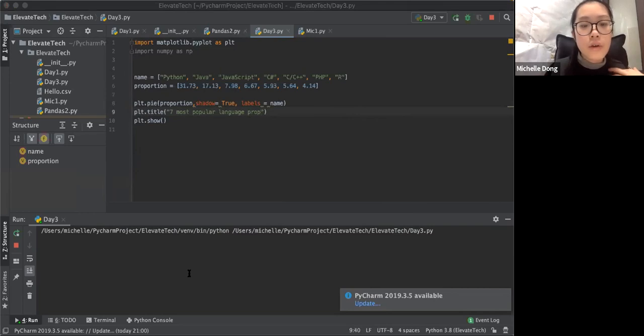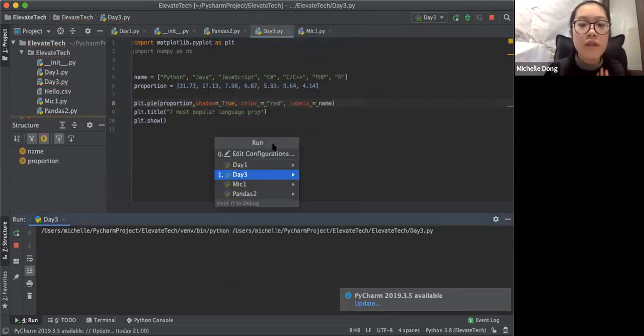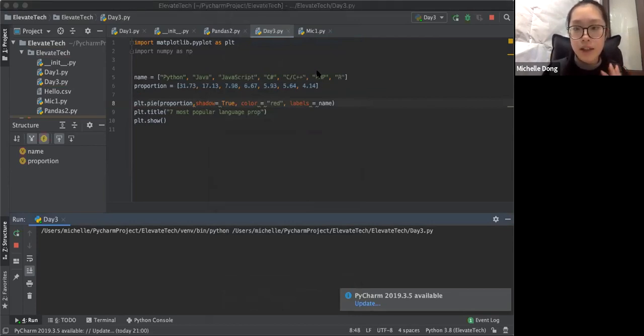And also, when we want to choose different colors, we can just make a list of colors. You can make them all one color, like color equals red, but also you can give each of them a different color. So red needs quotation marks around it. I'm going to run this first, and then I'm going to show that you can have different colors. It's a bit slow to run them.